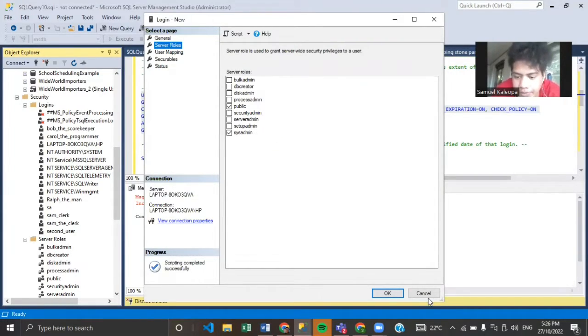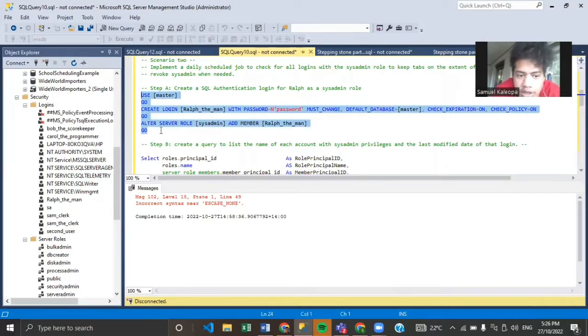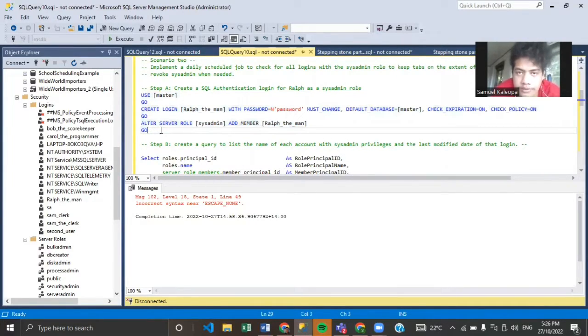So now Ralph is able to do anything like edit, update, delete, or run any other statements or calls on every database.